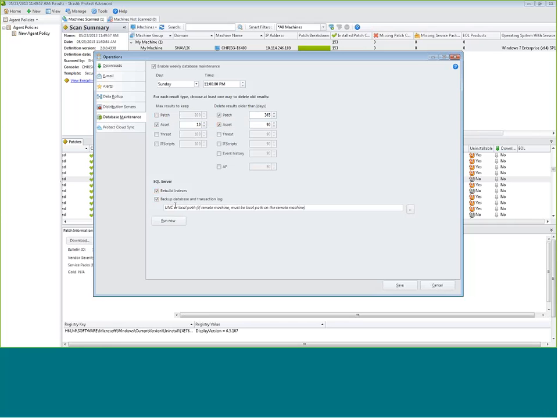So this needs to be a path, a UNC path or a local path on the machine if you're running a local database, to where those backups will be stored. If you're running a remote database and a full SQL edition, it's probably better off to set up the SQL maintenance through the full SQL server. It's got some more robust features there, but this primarily was geared towards Express Edition customers to help them maintain their database as well, because the maintenance tooling in there is a little bit more manual setup and a lot more command line involved.